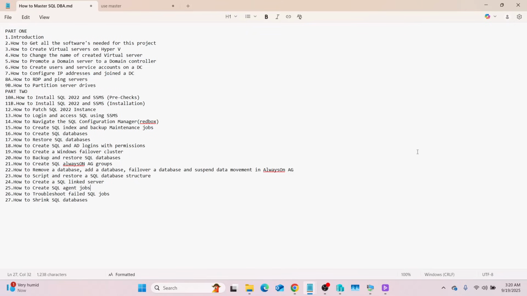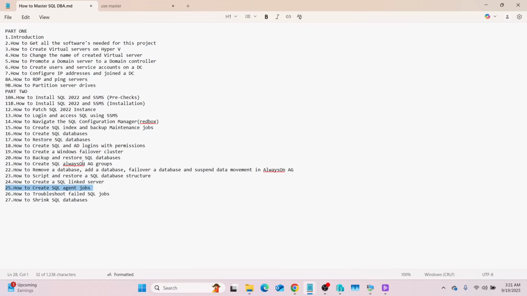Because if you're looking at this, you're like, oh, what's the difference of creating SQL agent jobs right here and creating maintenance jobs? I know that we created a maintenance job a long time ago, especially a backup and an index maintenance job.